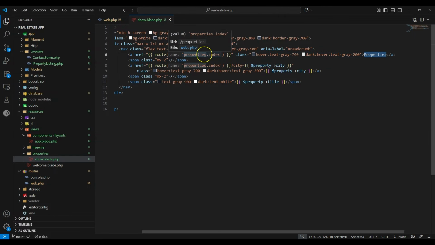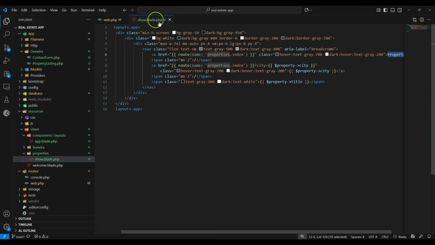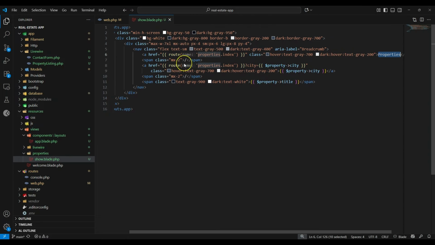When the user clicks it, they will be directed back to the listing of our properties, because we said this will be properties.index, which means they will be directed to this listing page, okay. And after that, we are going to have this slash, which is inside the span.